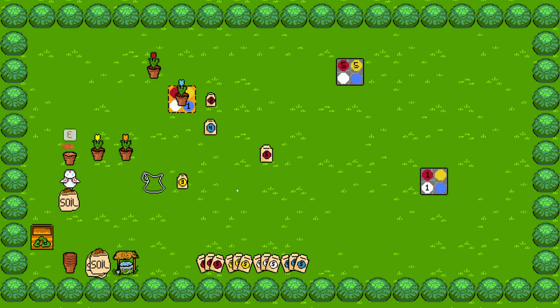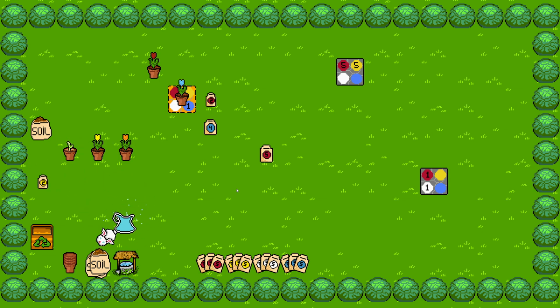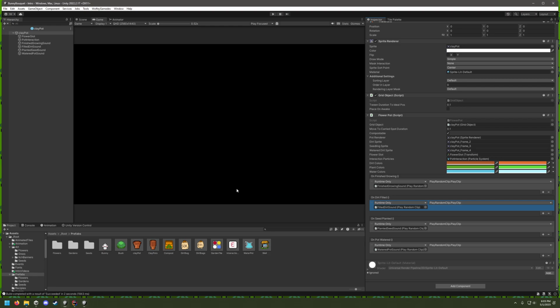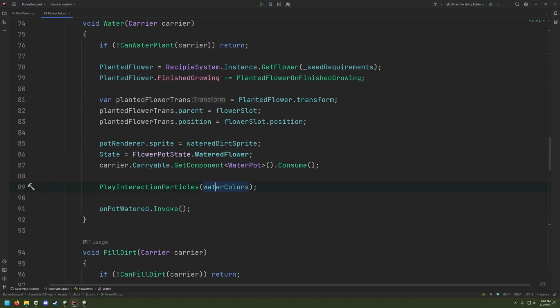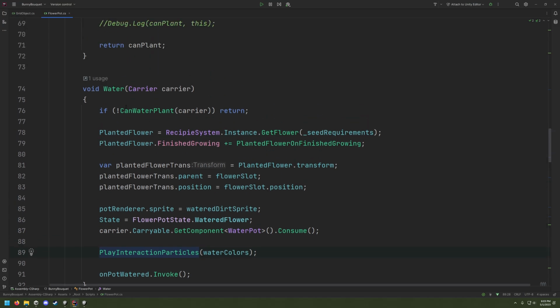So it plays the dirt sound when you put the soil in, and it plays the seed sound when you put a seed in, and then maybe fill the water there, it'll play the water sound with the water in, and then it'll play the flower finished growing sound when the flower finishes growing, little yellow tulip, really nice.